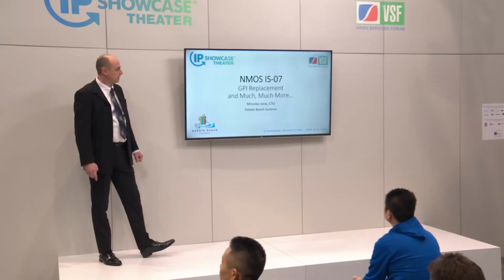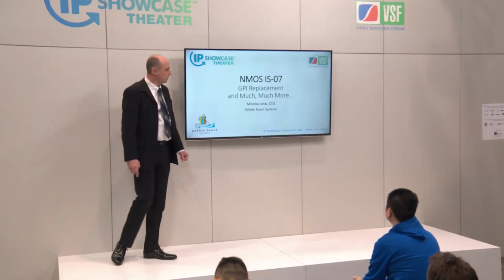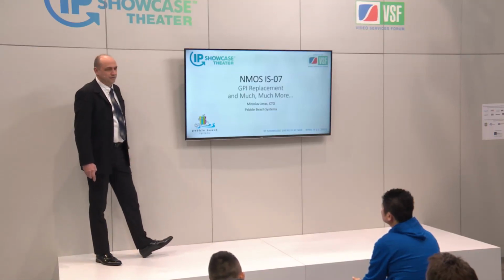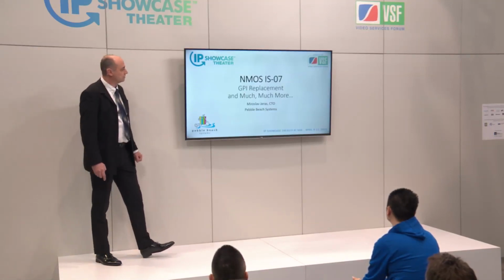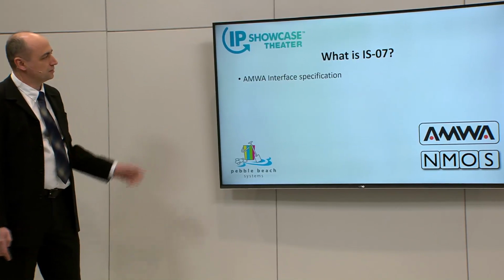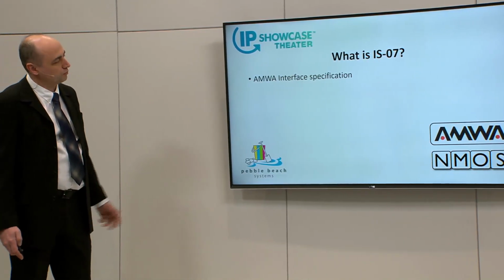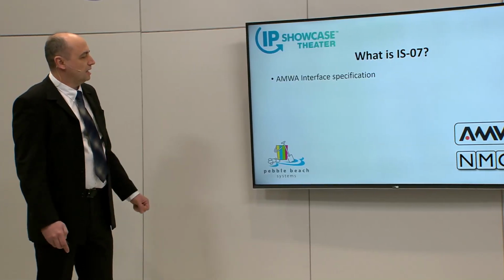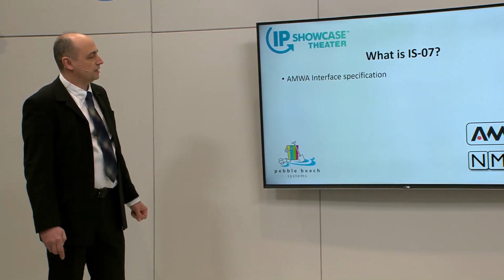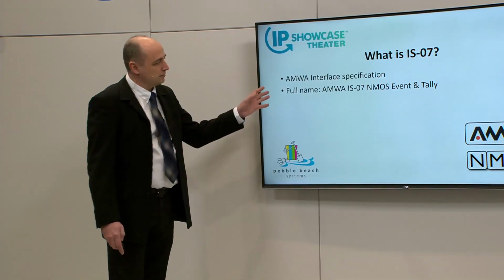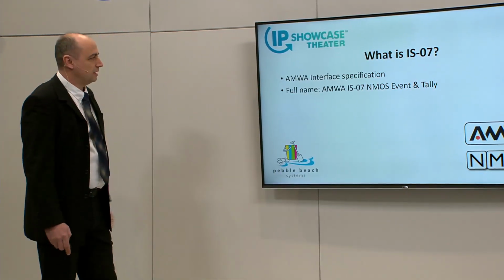Hello everyone, welcome to the IP Showcase Theater. I'm Miroslav Jeras from Pebble Beach Systems, and we are going to have a look at the NMOS ISO 7 protocol. So let's start with some general information. This is one of the new additions to the NMOS set of interface specifications within AMWA. The full name is AMWA ISO 7 NMOS Event and Tally.